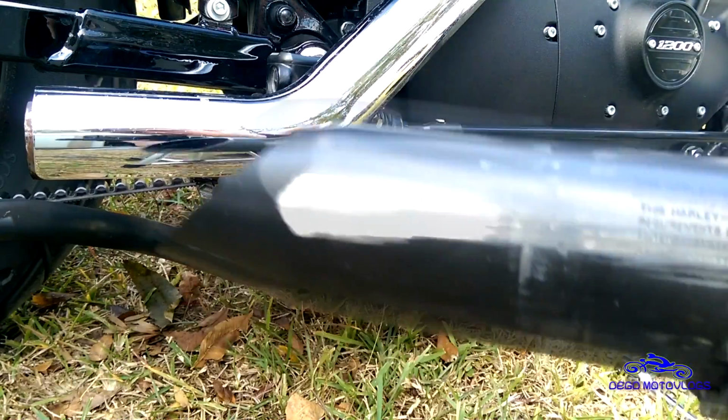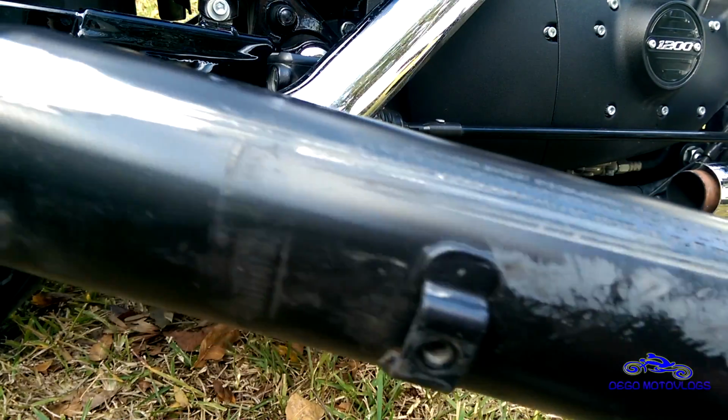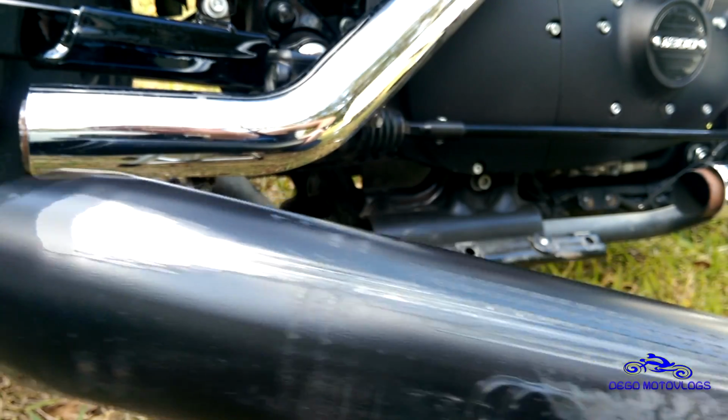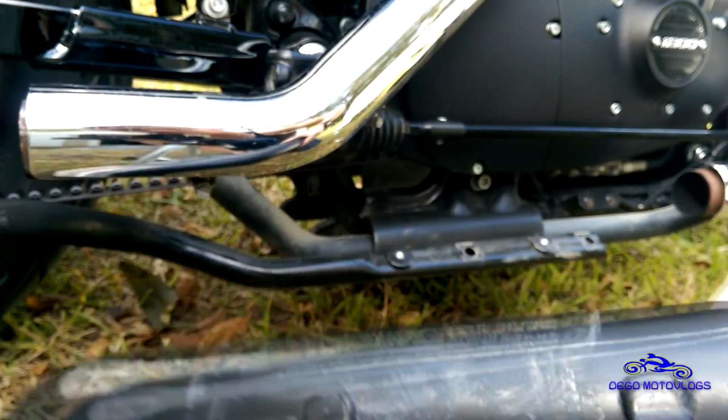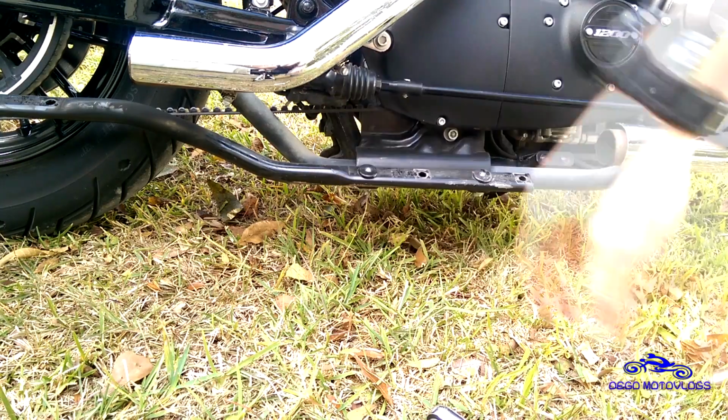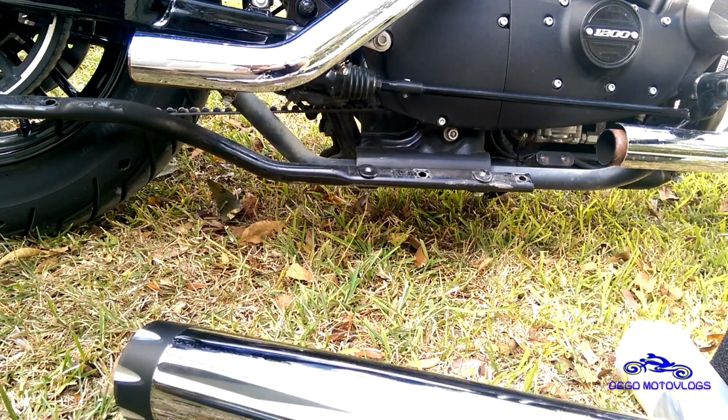There you go. Hopefully you guys can see all the rust on the underside of my exhaust. That sucks. Now that you have this here, you're ready to start reinstalling your new ones. And for the reinstall, you're going to want to start at the front. So we'll basically just do the opposite of what we did.